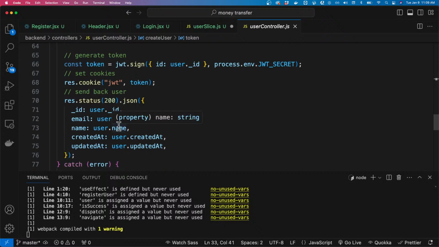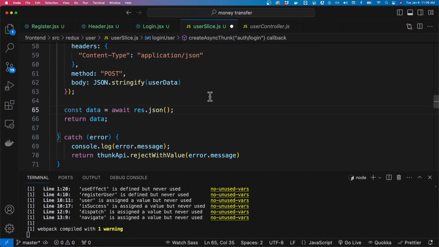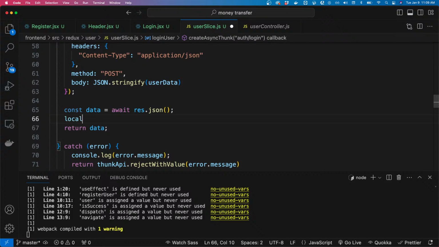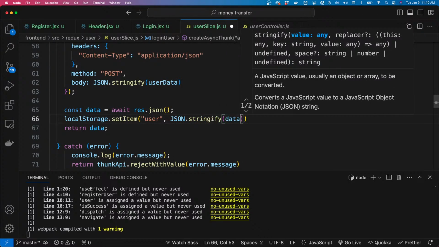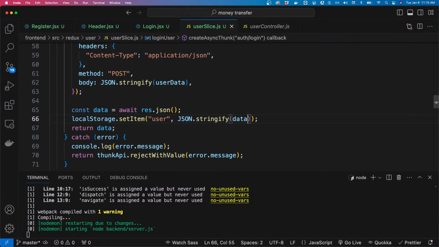Okay, we just send the email and name. Then back in here, we can set the local storage: localStorage.setItem user, and then JSON.stringify. We stringify the data. Simple as that.